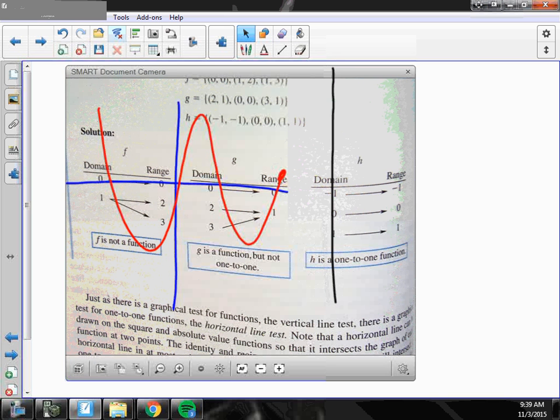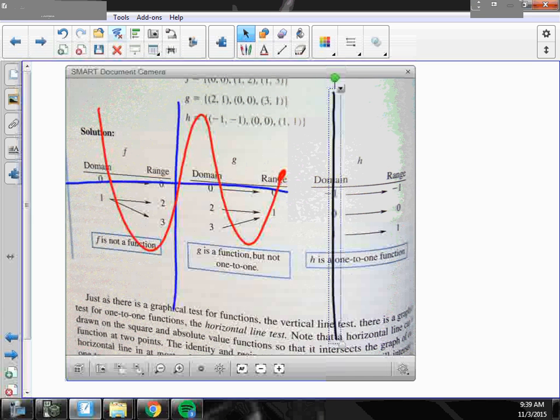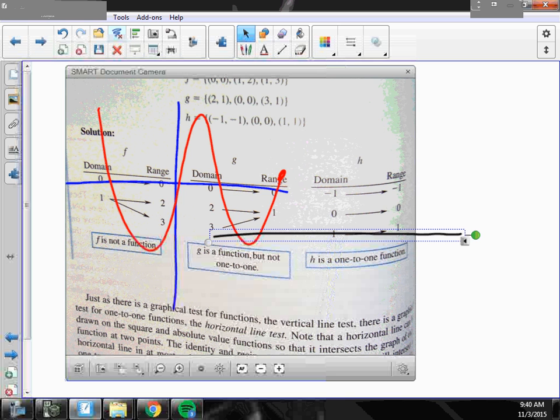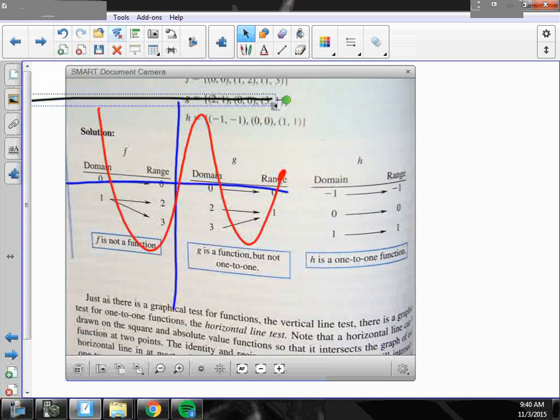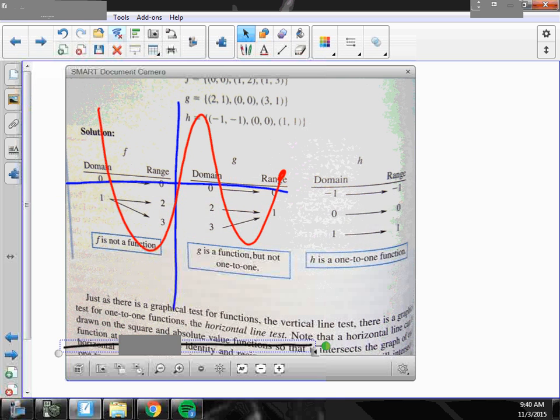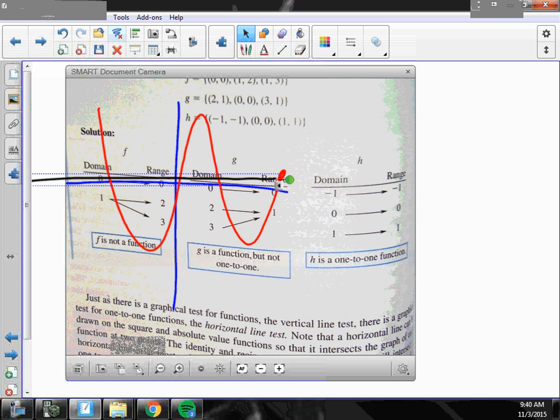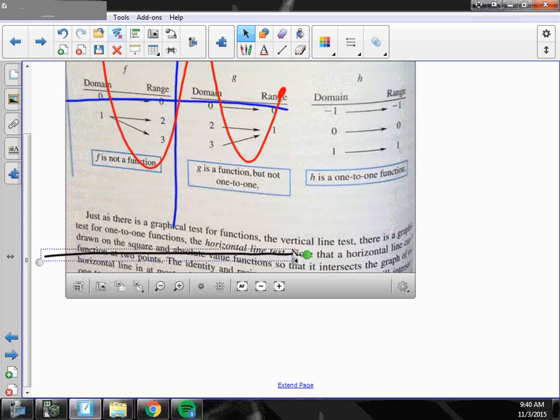How do you tell if something is 1-to-1? You change this to a horizontal line, and then you test this way. Is this 1-to-1? No. Now, the reason that 1-to-1 is so important, if a relation is a function, that means it's really useful, it's reliable. You plug in a number and you get the same number out every time. And if it's 1-to-1, you can invert it and still get a function.